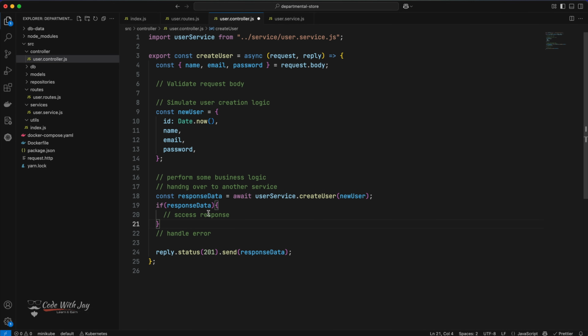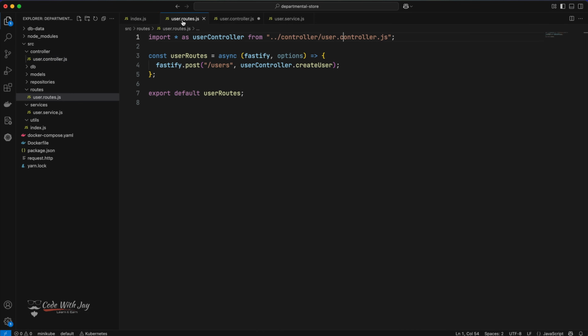And you can see right now we have some kind of response data, and our controller will not know what kind of model or what kind of data exactly is being used inside the user service. That is what we are trying to do right here. We just try to isolate our business logic, and we are not going to let the controller know what is going on inside there. You need only data, you need only a response. That is what we are going to give you.